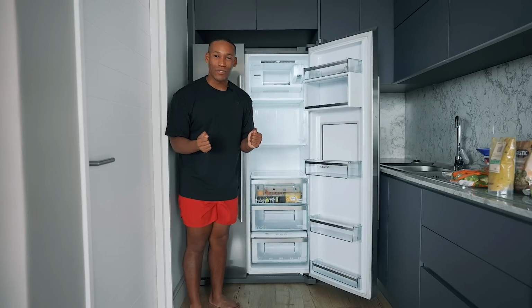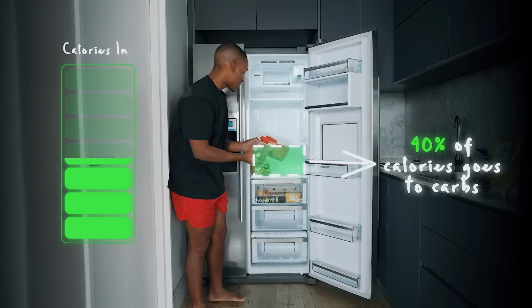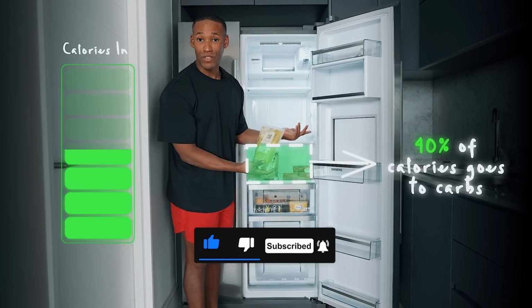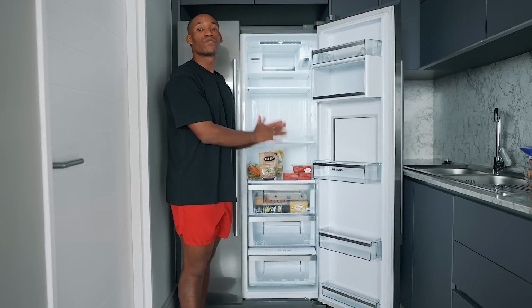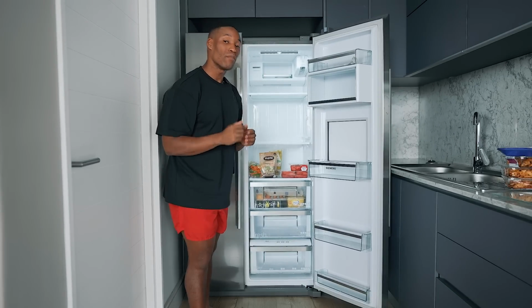And that comes in the source of carbohydrates. You want a serving of vegetables in those 40%. You want one serving of fruit in that 40%. Rice, a great source of carbohydrates. And whatever else you decide you want in terms of your carbs. In this case, I'm going to be using soup for today. Awesome. You've hit your allocated 40% of total carbohydrate intake. This is essential so you can perform really well in the gym. It's gonna help you burn more calories. It is not your enemy. The only problem is it's easy to overeat.